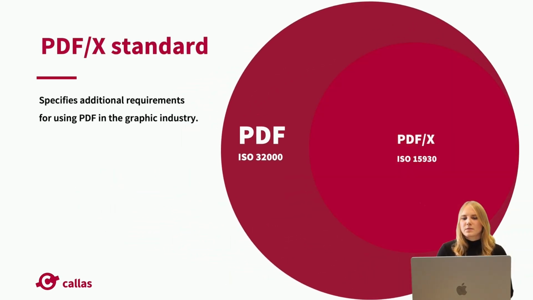PDF/X was developed to ensure that PDF documents are suitable for printing. The standard specifies which elements are allowed in a print file and what is not allowed. For instance, videos or interactive content like comments are not allowed in a PDF/X file. In addition, PDF/X ensures, of course, that all necessary components such as fonts and images are correctly embedded within the document.